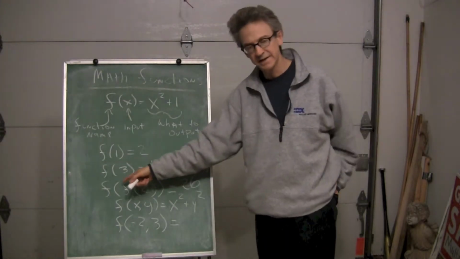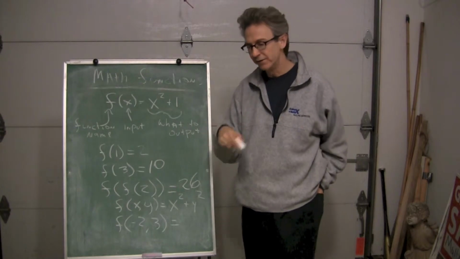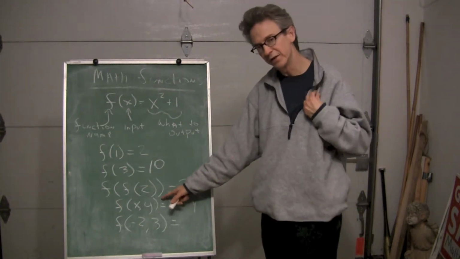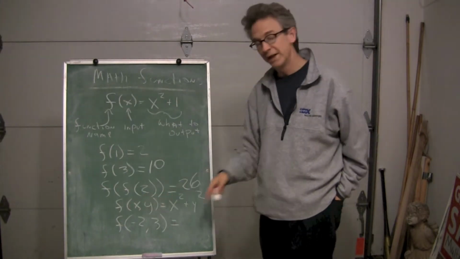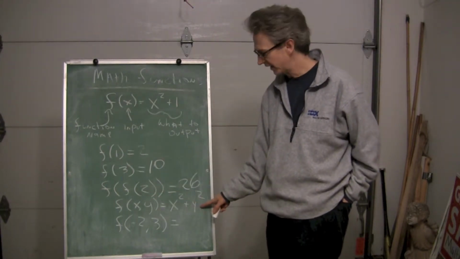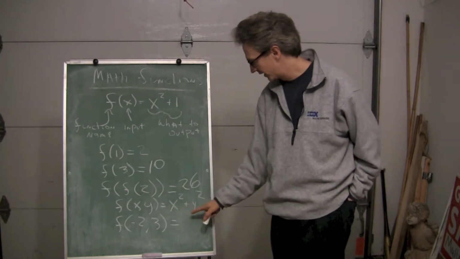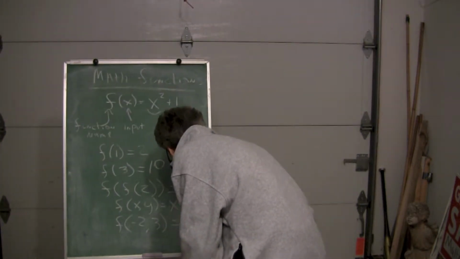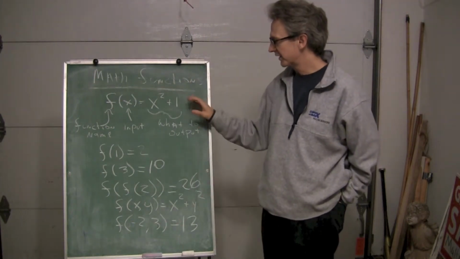Okay, so in math you can nest them. You remember, I think they're called composite functions, f of g of x kind of thing. And then functions can also, we didn't do this in math a lot, but you'll see it in computer science plenty, take 2 inputs. So f of x and y is x squared plus y squared, let's say. So if you had f of minus 2 and 3, that would be 4 plus 9, or is that right? 13. Okay? So that's pretty simple, but you'll see Java methods are essentially equivalent to this.